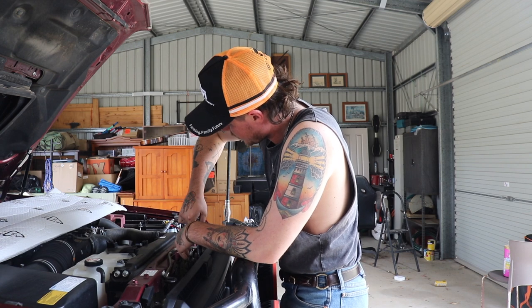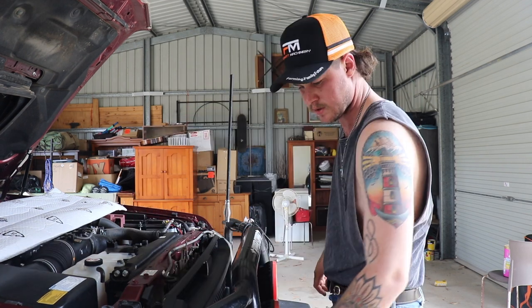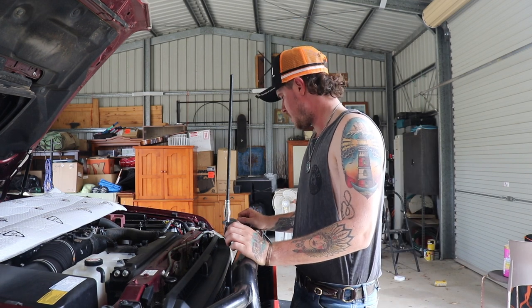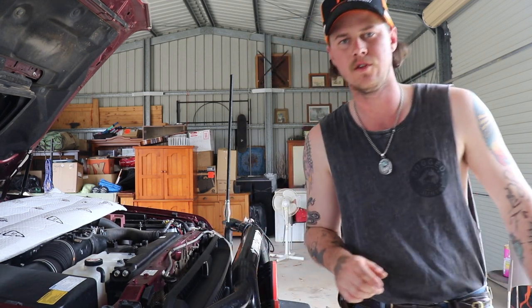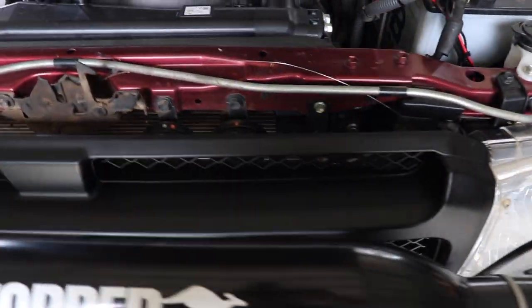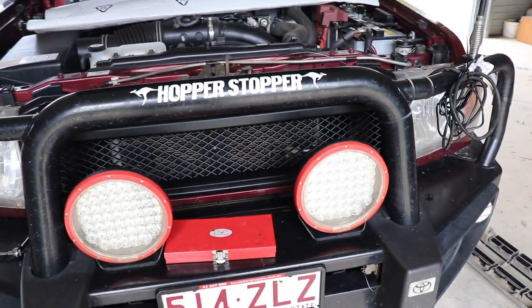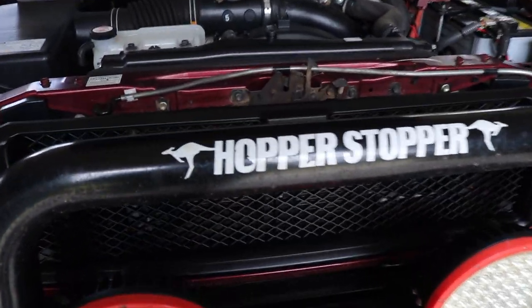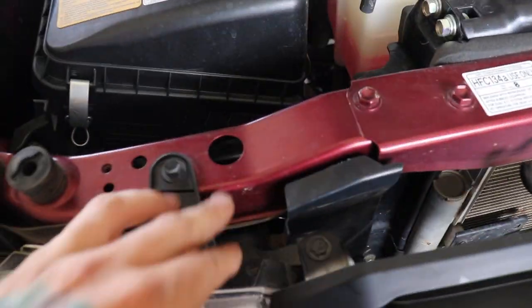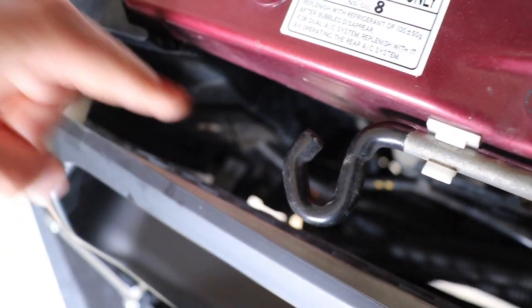Apart from that it is pretty straightforward. Now all I've got to do is put the screws back in. Just do them up tight — hand tight. Don't over-tighten them, otherwise you'll split the plastic. That's all in there now. It's a bit hard to see with the bull bar in the way, but essentially that's the new grille. There's your three screws: one, two, three. Just down the bottom there. And that's the old one.